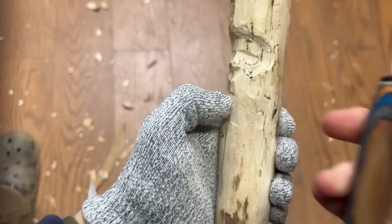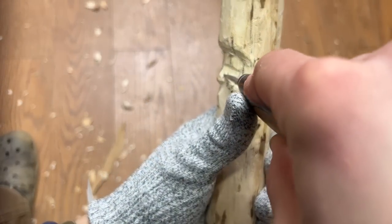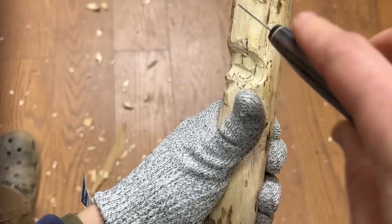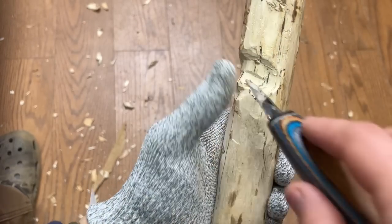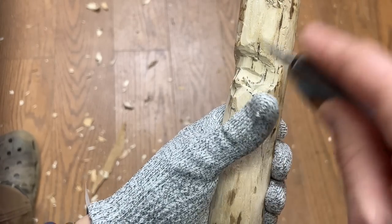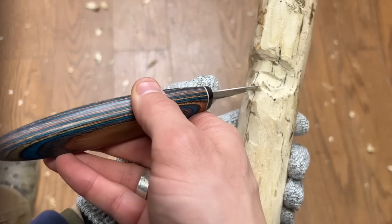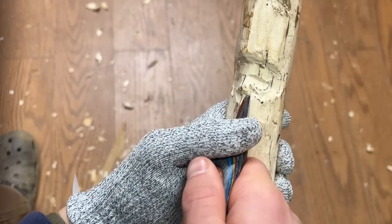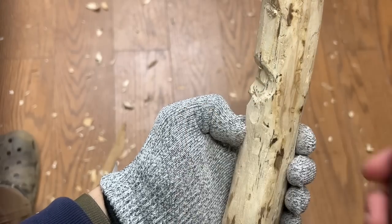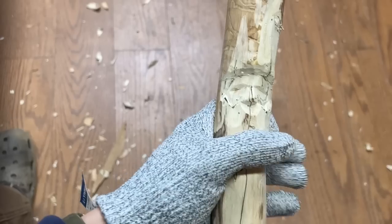Okay. And if I turn this on its side and I make a plunge cut like so, then it's actually called a triangle cut. I've been calling it a pyramid cut, but I remain corrected. I went online, I Googled it. And in the chip carving world, this is not called a pyramid cut. It's called a triangle cut. So see what I did there? A little bit of an excavation there to make the profile of the nose.